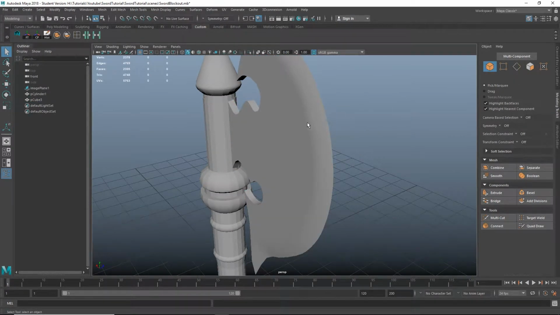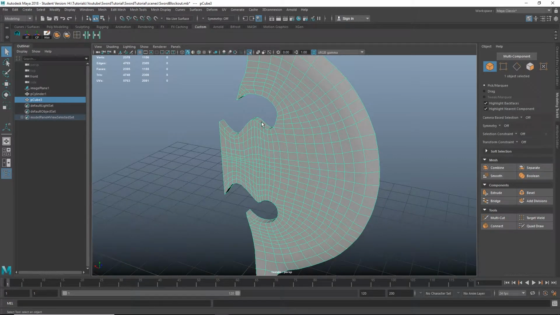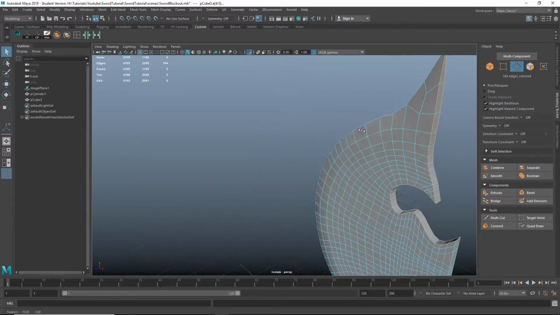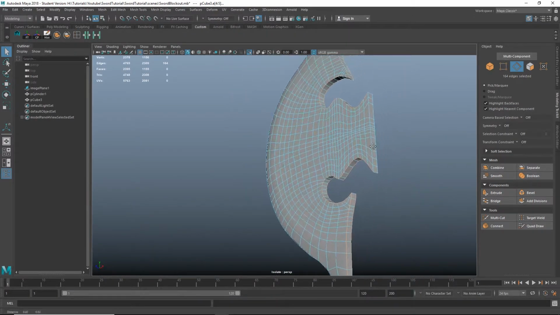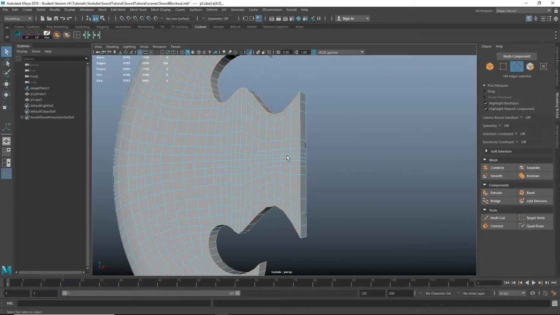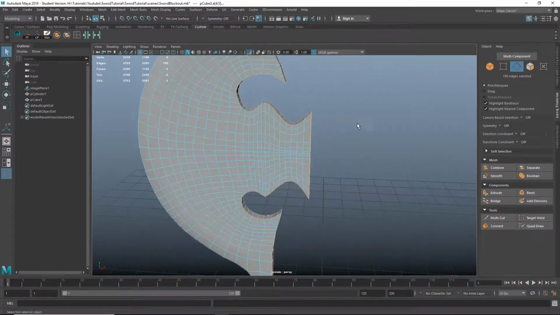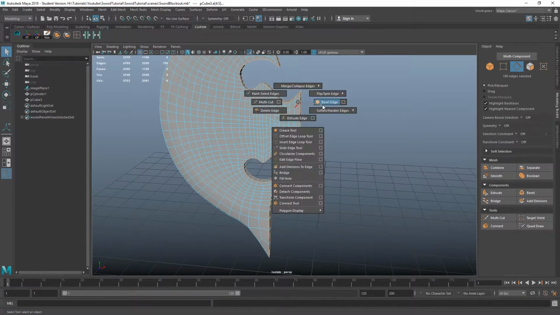I know it sounds redundant because I just selected all those edges, but I'm going to isolate the selection and then go back into edge mode. When you go back into edge mode, it keeps the last edge selection, which is really good. I think that is a really good thing that Maya has set up. So now, since we have all of this selected, let's go ahead and do a bevel.